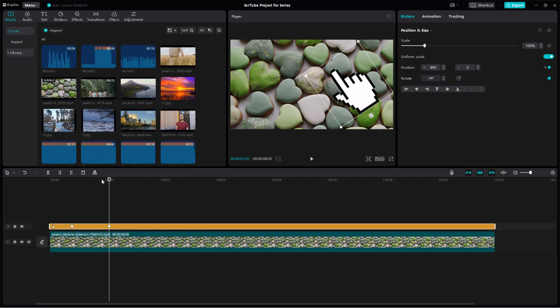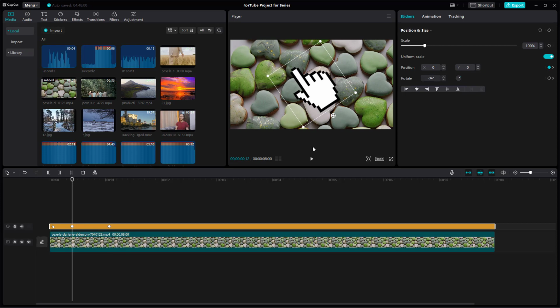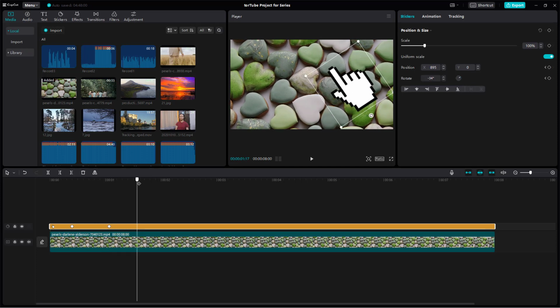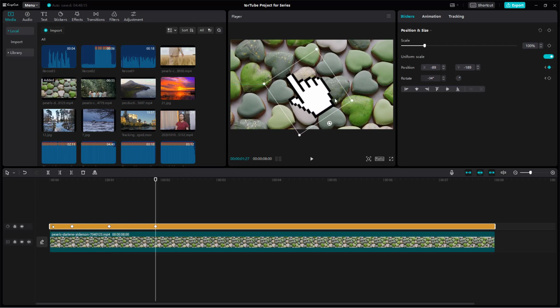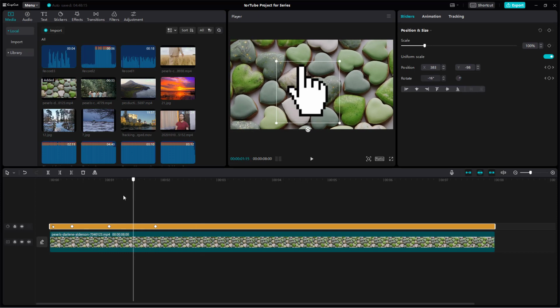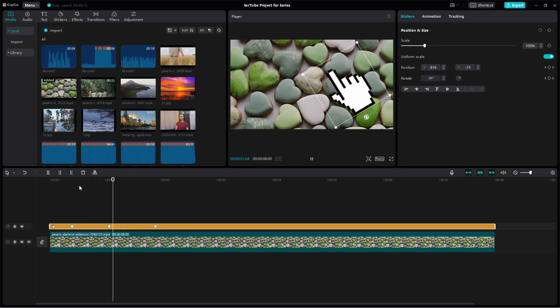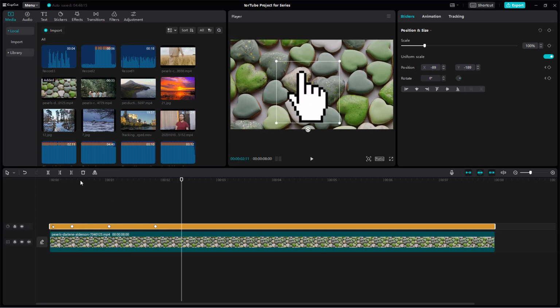So this is what you have. Let me bring this in the beginning and change the rotation over here, just like this as well. So this is how it animates. Then similarly, I'm going to bring this in over here and rotate. And then this is what you have, as you can see. So the rotation is actually here as well. There's a bit of a movement, as you can see, just like this.